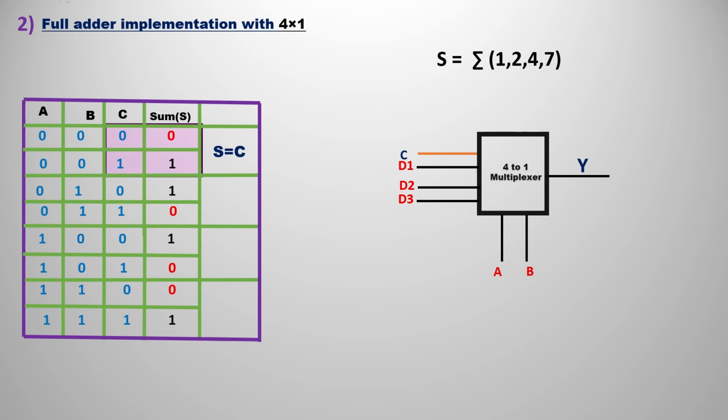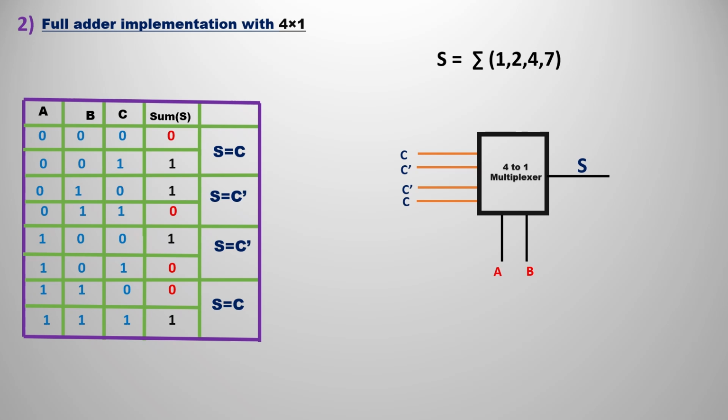I hope you know this procedure. If you don't know, please check out that video, as I preferred before. If you observe the second method, we are directly passing A, B as the select lines, and the third variable is left over. That third variable can be compared with the sum, and we have to pass the third variable C as inputs. So if sum and C are both the same, the first one, I0 or D0, would be C directly.